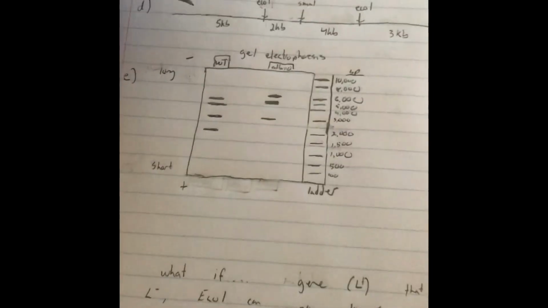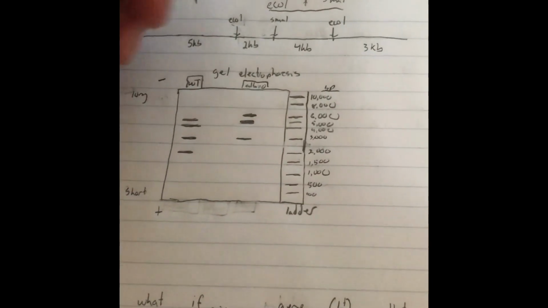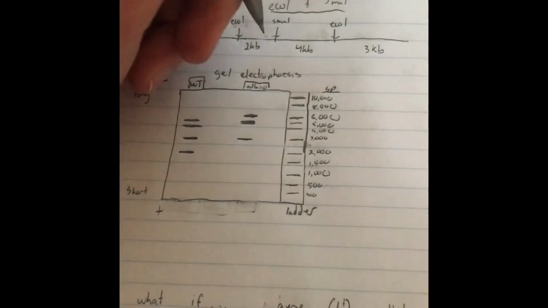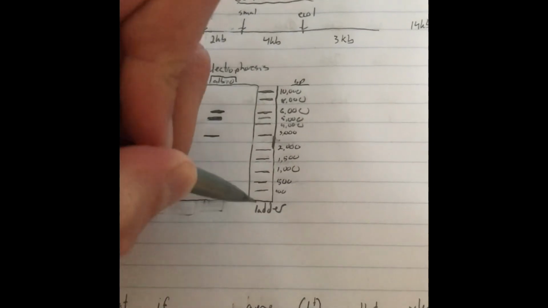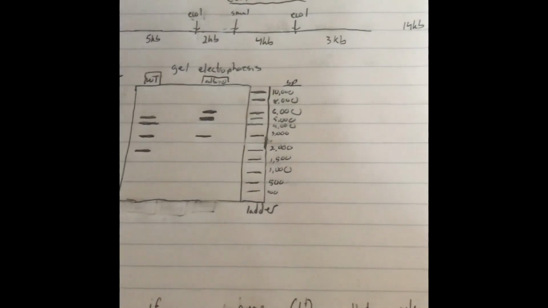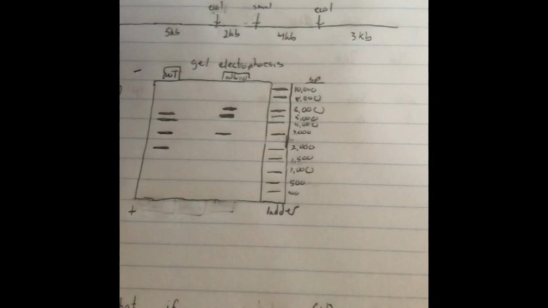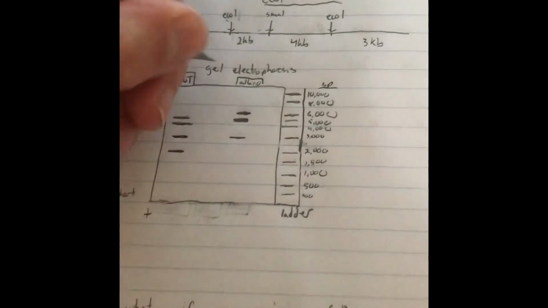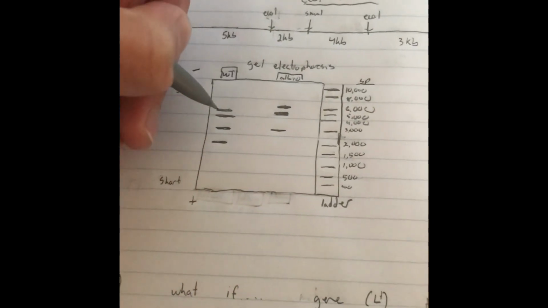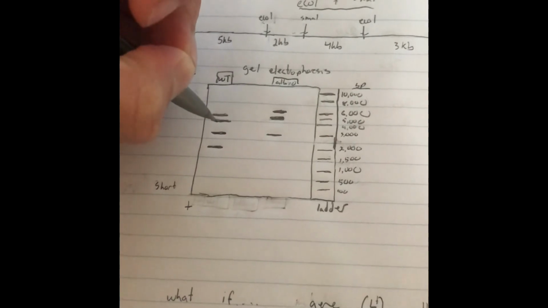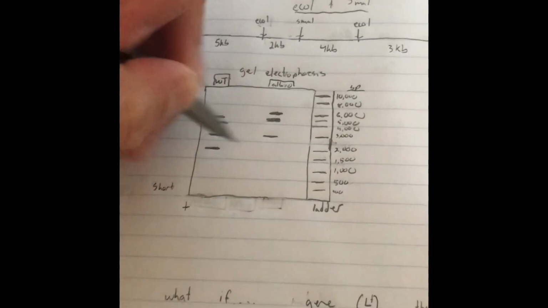At these different positions. So with our wild type strand, we can assume that there'll be bands at 5,000, 2,000, 4,000, 3,000 base pairs. And what we use is a DNA ladder, and this is something with known distances of the gel that can allow us to estimate how many base pairs there are. So in a perfect world, after doing this experiment, we should have a band at 5,000 right here, 4,000 right there, 3,000 and 2,000. That's going to be our wild type gel.